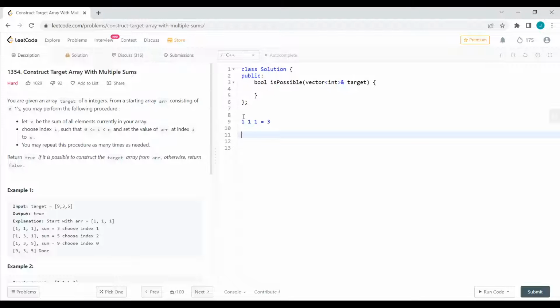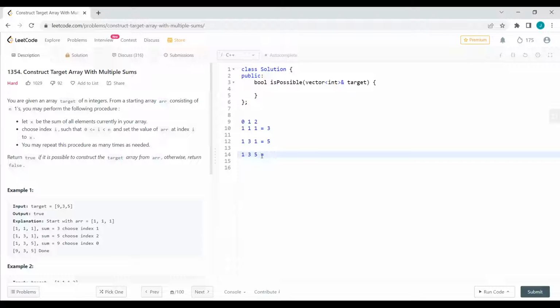Let's say we choose the first index, zero based indexing. We change its element to 3, and now the total sum of the array is 5, and now we will choose the index 2 and change it to 5.